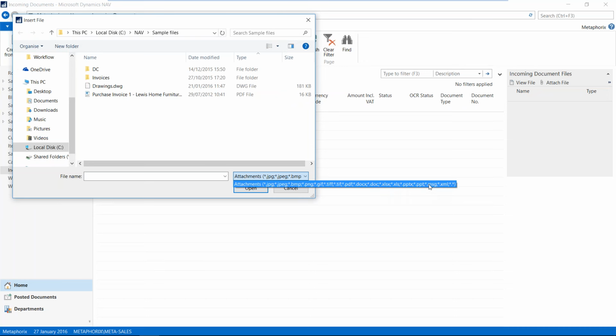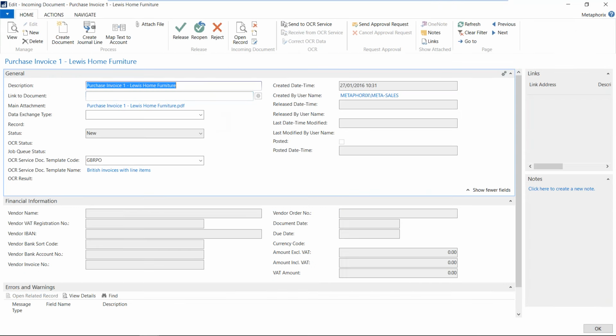So you can use all these external file formats to pull data into NAV and create documents from them. But I'm going to use this PDF file I've got here. So let's just click on that and then say open. That will then give me a window for my incoming document where I can tell NAV what I want to do with it. The first level, as Debbie said, is very simply you pick up the file and then create a document, and then you key in the data that says this is a purchase invoice for this supplier and it's these values and these items. So that's one level, and it will have that attachment.